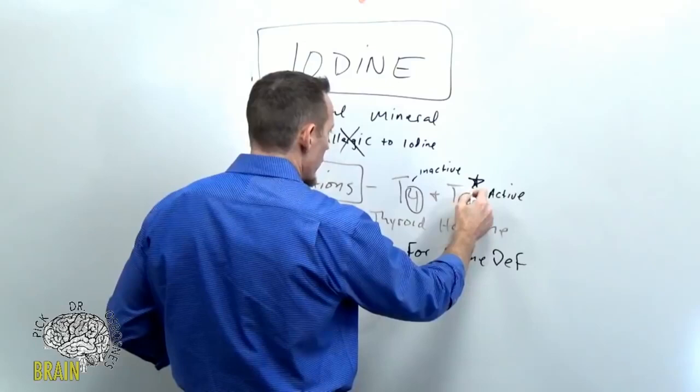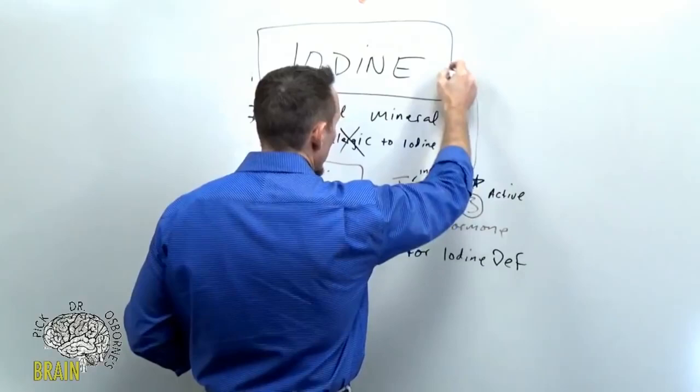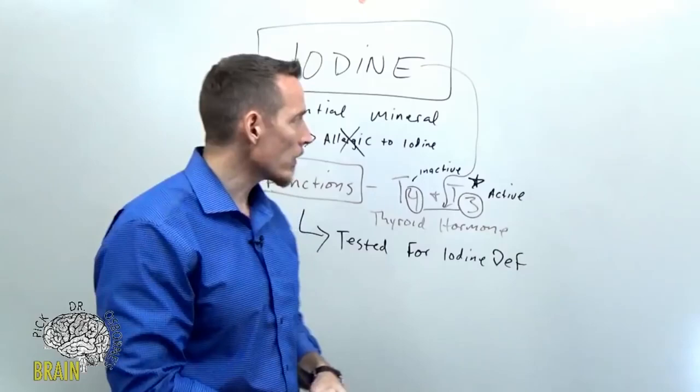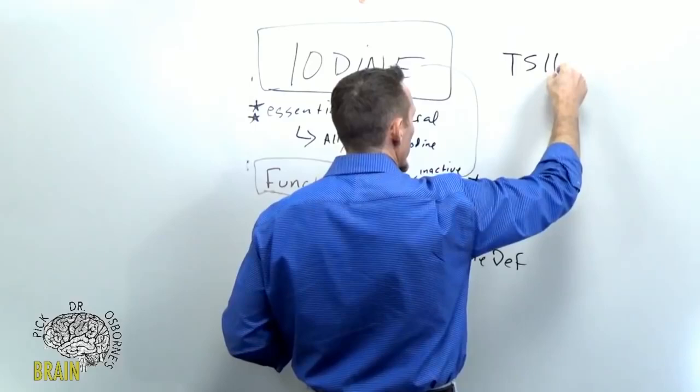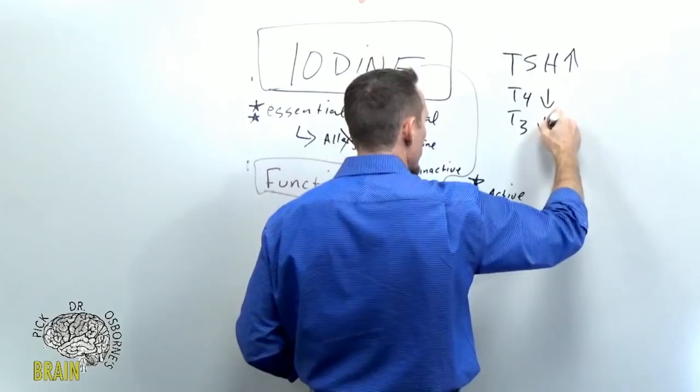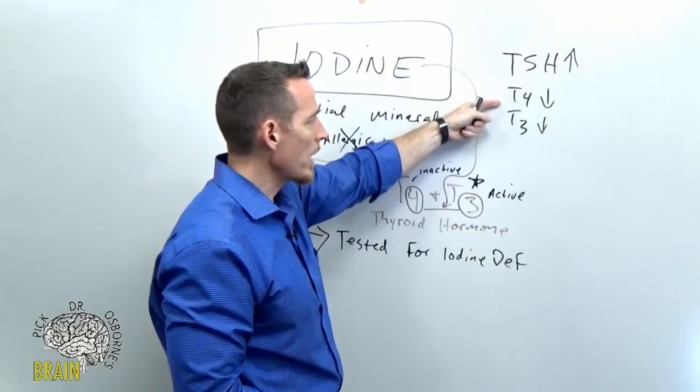Again, these two combined. That's what iodine is. It's the four and it's the three. So if you've never heard that, if you've gone to the doctor and you've done the testing for thyroid and they've run your TSH and they've run your T4 and they've run your T3, here's a common scenario. People with hypothyroid - the TSH is increased, T4 is decreased, and T3 might be decreased. So this is kind of your common scenario in a lab test to confirm a hypothyroid diagnosis.